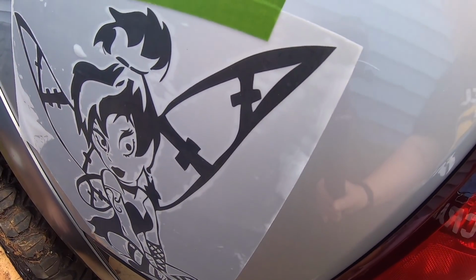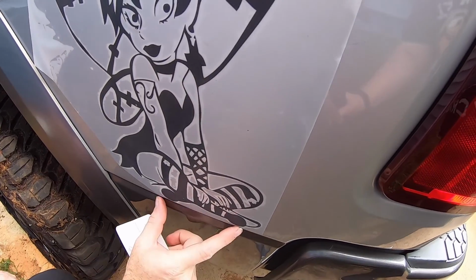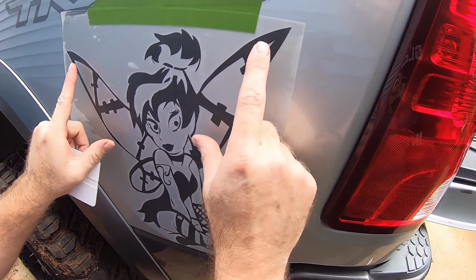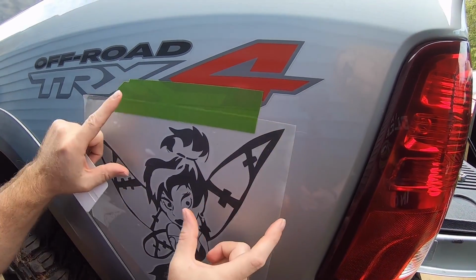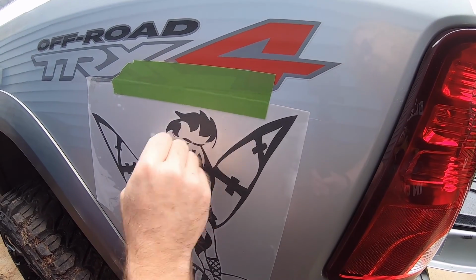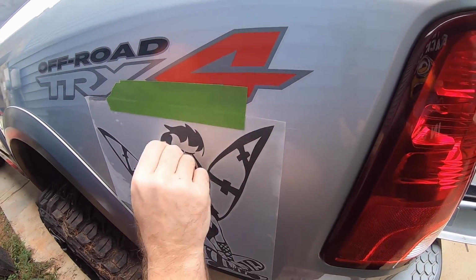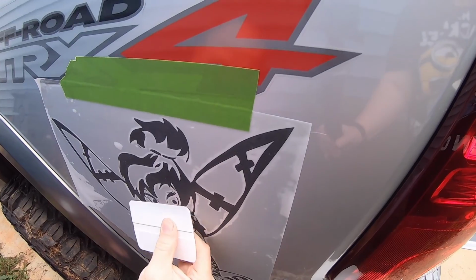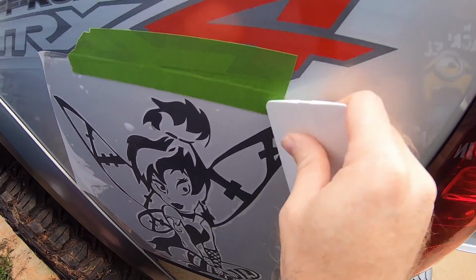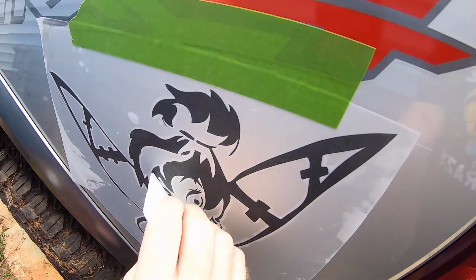Again, just kind of a rough pass. Her feet are roughly in the same spots down here at the bottom, just like we did on the other side, so we're looking good. Depending on how you look at it, it looks a bit crooked, but you got to understand, if you're looking at the wings and trying to use the wings to judge whether the image is straight, it's going to be hard to do because the wings are actually at an angle based on how she's turned. But all we're going to do now is just go through this like this, using the scraper, making sure that we pay nice close attention to the detail around the eyes. You can see there's an air bubble there, but that's in the piece we don't care about. That'll peel off.